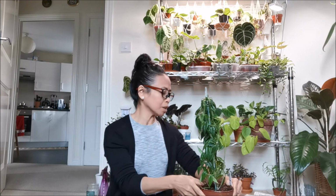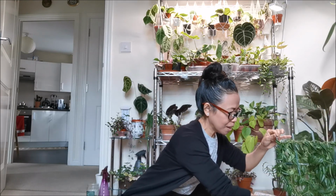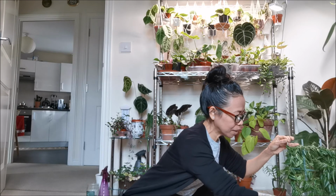You have to look it up, guys, to see it because at the minute it's not blooming and I can't see any peduncle on this one, but I have seen people growing this as a really huge specimen, and it looks really beautiful, and it could produce several peduncles. I think that's my plan for this one, and I have high hopes. It's still a small plant at the minute, but yeah.